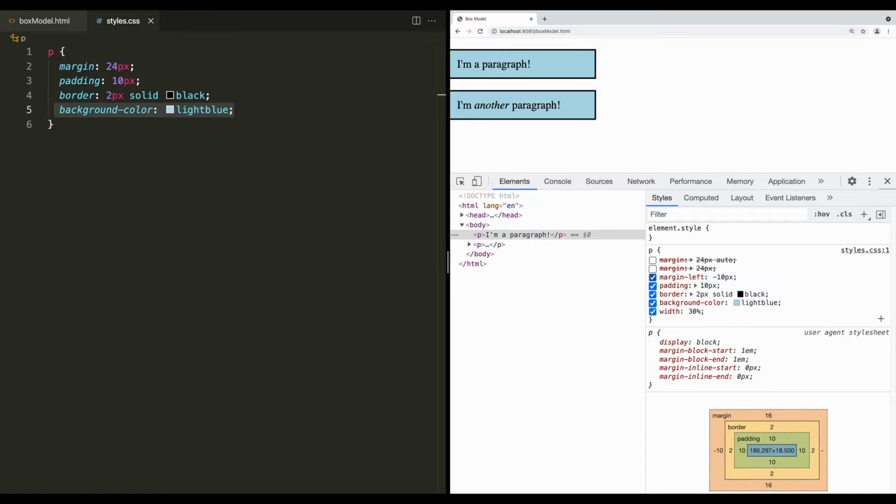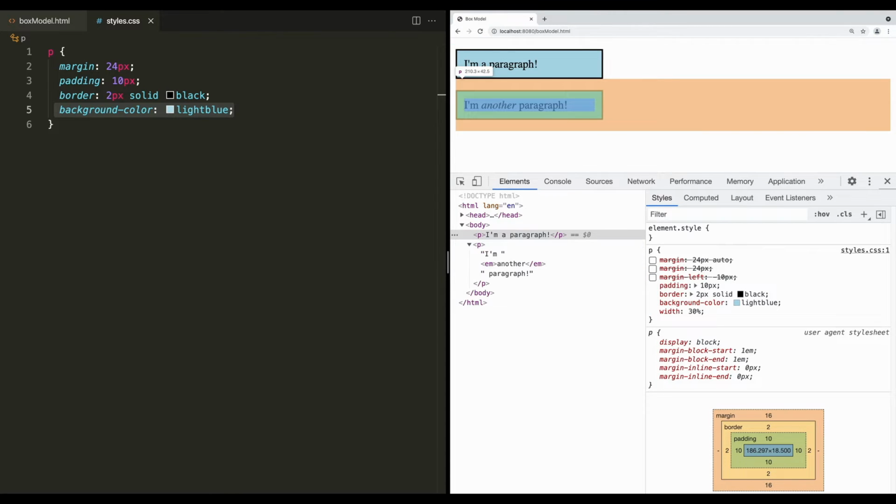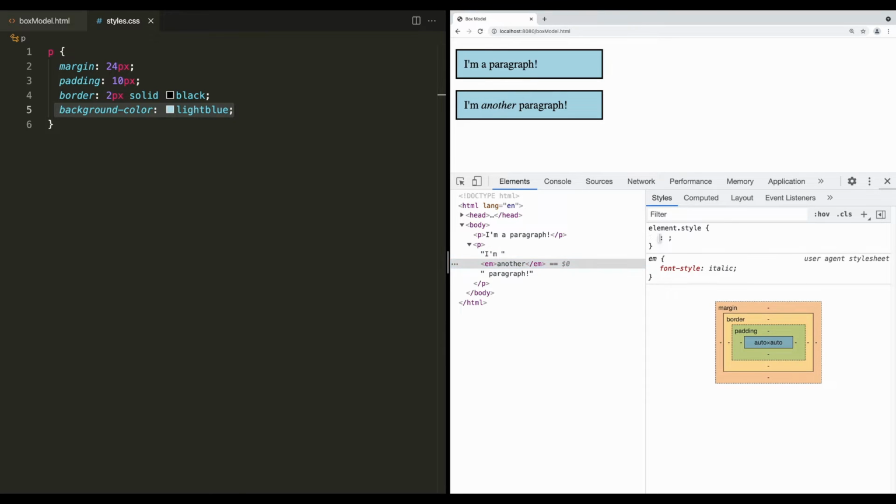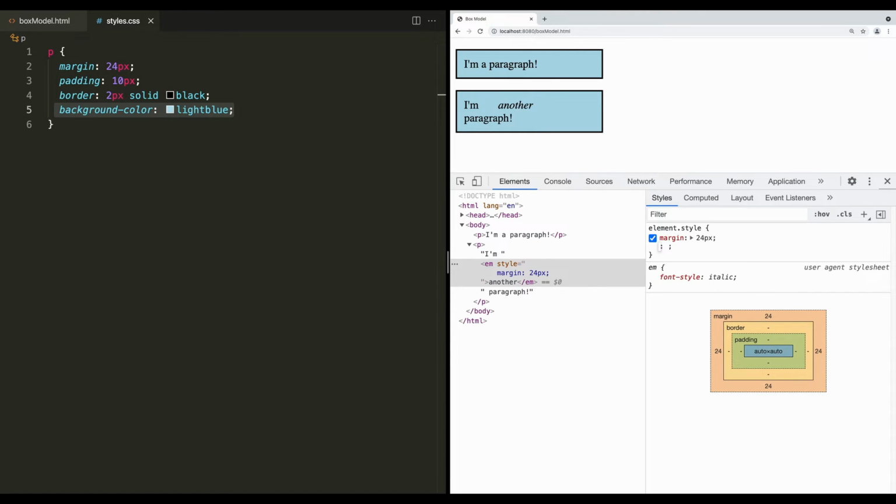Finally, let's take a look at this inline element. So I'm going to disable the margin left and move into this paragraph and look at this inline emphasis tag. So with this emphasis tag, let's set a margin and say 24 pixels. And now what you'll see is that the horizontal margin is working.